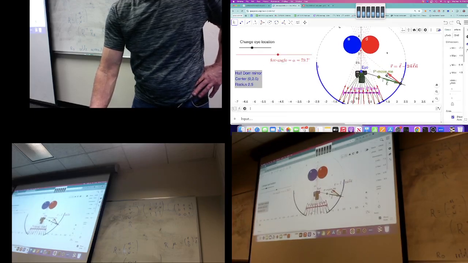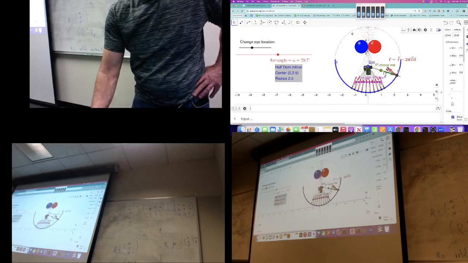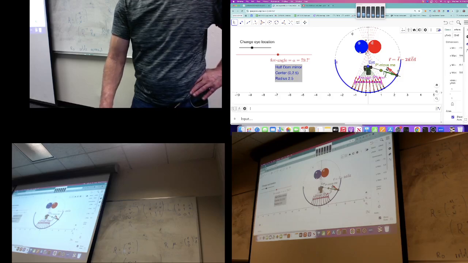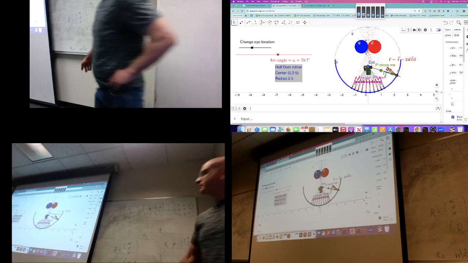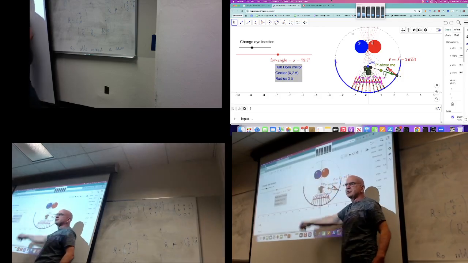I have a viewer somewhere, or I'm creating an image from the viewer that is right here. And in the image you see this ball, the red ball and the blue ball. Will the red appear in the image from the viewer's point of view to the left or to the right of the blue?